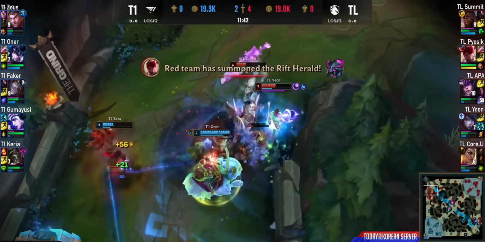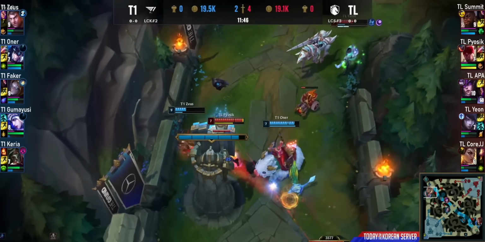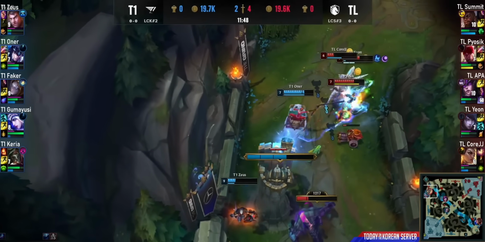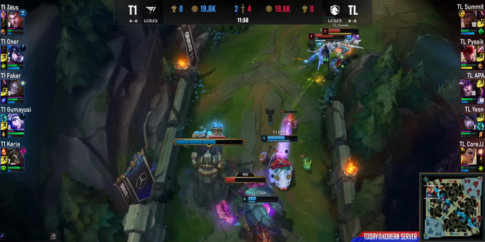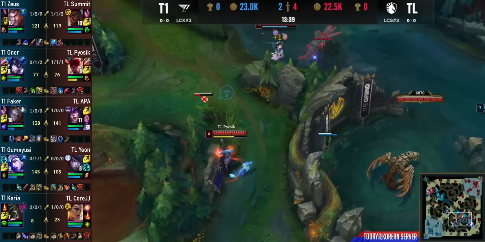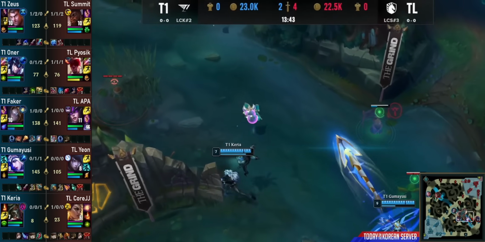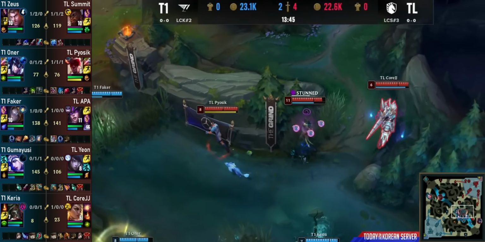Yeah, there is the Glacial Prison. Yun is going to be able to get out of the way. The arrow is going to sail by majestically, and the Rift Herald is going to slam its way through. Moonlight Vigil comes down, still a lot of damage offered back here by T1, and that will deter TL. There from Pyosik, but Oner is going to be able to Arctic Assault his way out. Now this dragon is getting some attention. Wards everywhere. Arrow going to connect onto APA.